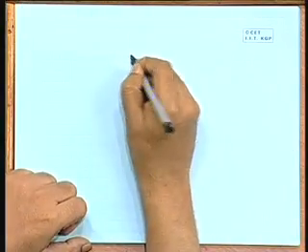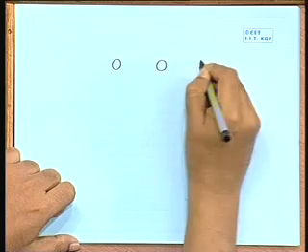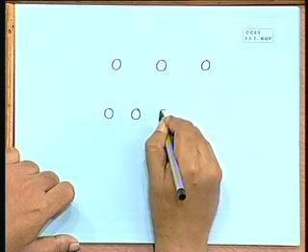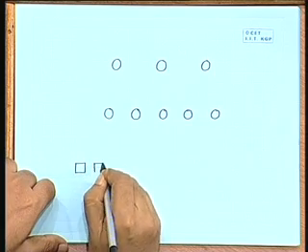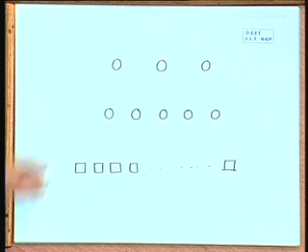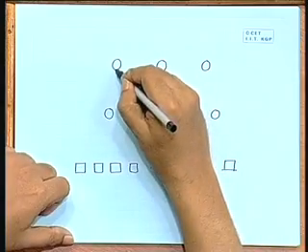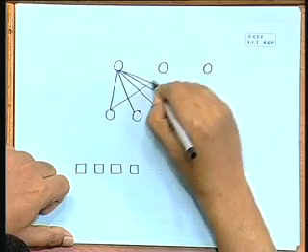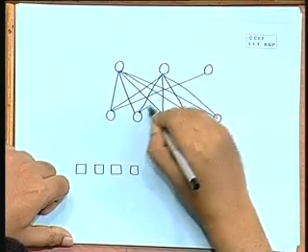what people thought of is, let us have a multi-layered network. So, we will have something like this. We have some layers, an output layer, then we have some second layer, right, and finally, we have the input layer. So, this is a 2-layer network and we can generalize this to many layers. Between 2 layers we will have a complete bipartite connection. Which means that this is going to be connected to all of these, likewise this is going to be connected to all of these, right, and similarly for this.